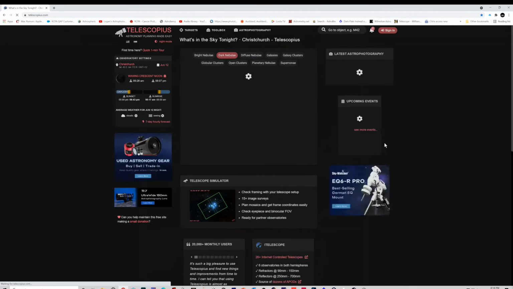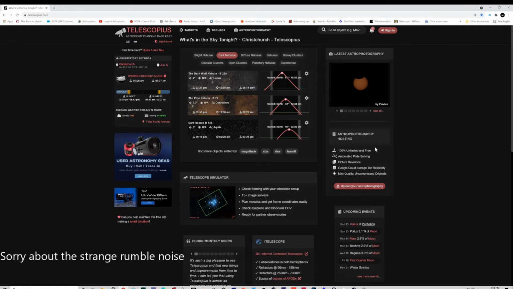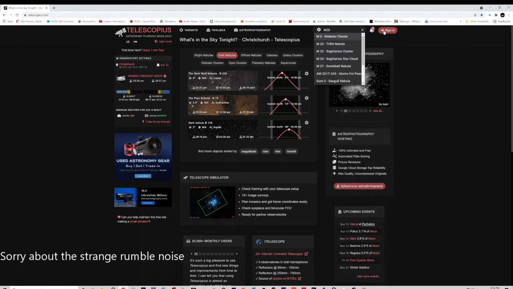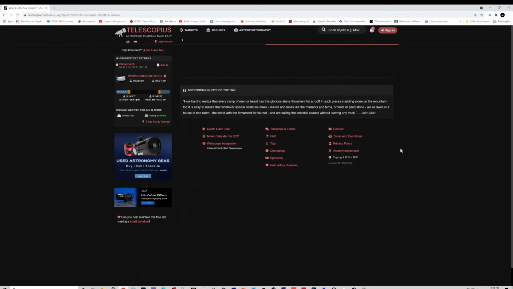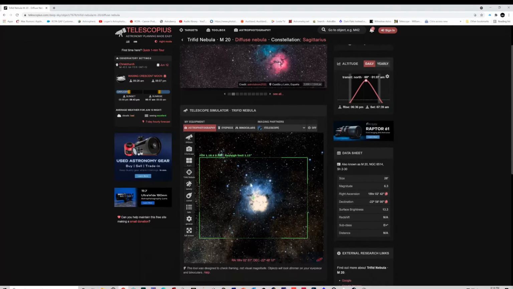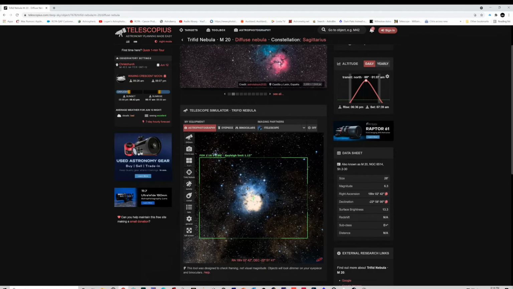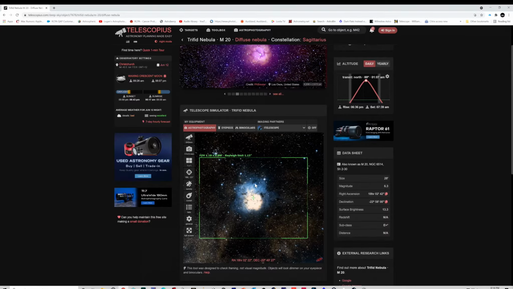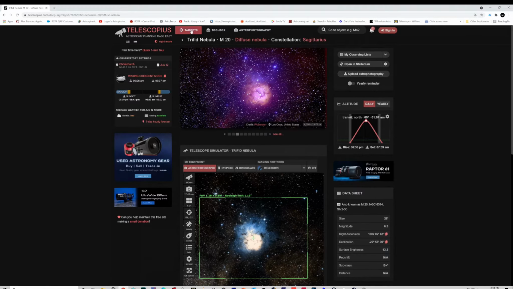I also like Telescopius because it will list various targets under galaxy clusters, diffuse nebula and so on, and will also give you an idea of where the target is tracking at present. Is it well above the horizon? Can I start imaging at a reasonable time straight after it's become dark, or do I have to wait until the wee small hours? Those are really good options, but this time I think I'll go old school and look in a book. So I'll head inside and try and find them.